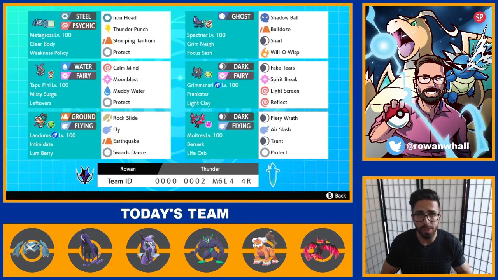Now the spreads are also interesting. A lot of them are spec'd surprisingly fast to benefit from Airstream and Bulldoze boosts. And Spectrier has some solid bulk on it as well to just keep disrupting as long as possible. You can just check out the spreads with the rental, but let's jump into some games.